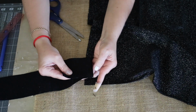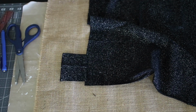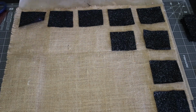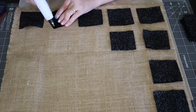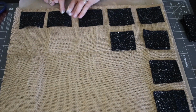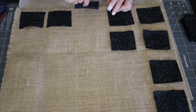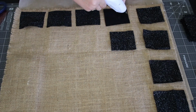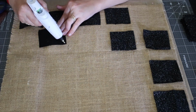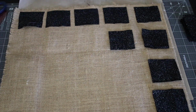So I cut 30 squares because I didn't really need the 31, since my son's birthday is in October and September had only 30, but it's kind of shifted over because his birthday is October 6th, so he will be starting his countdown on September 6th. So this is what I am doing right now, cutting it, measuring, and then we'll be gluing it to the main frame of the countdown calendar.